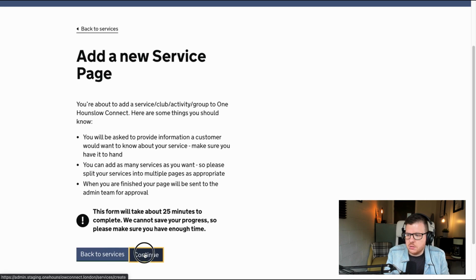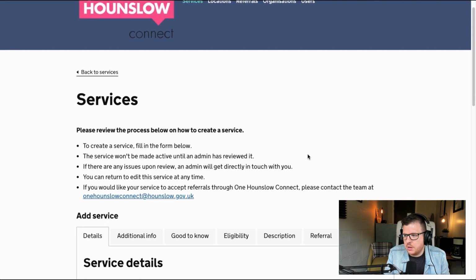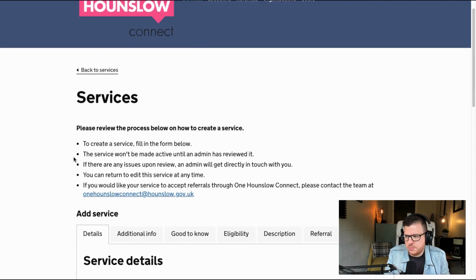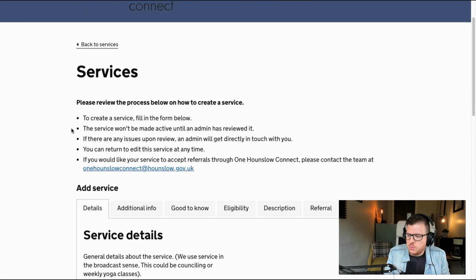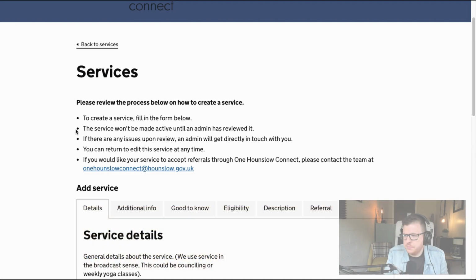We're going to click on Continue, which will then get us through to the form. There are some guidelines at the top, which are instructional information: once we've submitted this form, it's not going to be made active straight away, because it has to be reviewed by the central team. It goes through what we call an update request process.